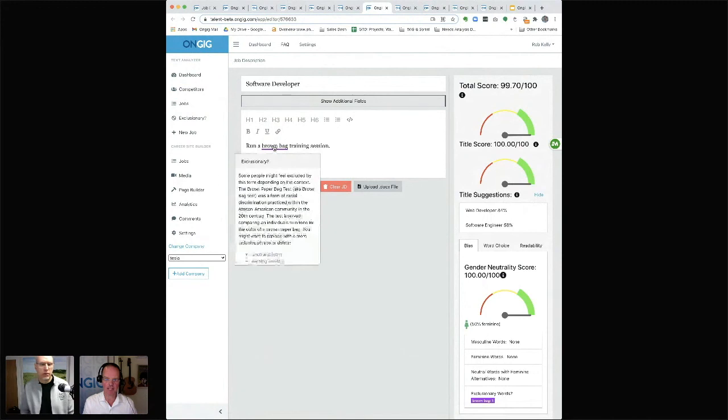Notice that it had a flag, by the way. Turns out, of course, this is unconscious bias. Turns out that the brown paper bag test was a way to measure the color of one's skin decades ago and is still a sensitive topic to many people of color. So to answer your question, yes, you can use this for anything. We do it in the skin of a job description, but it's unlimited usage. So you can put your emails in here, put a resume in here, you name it.